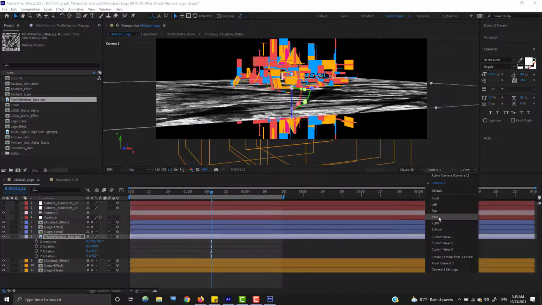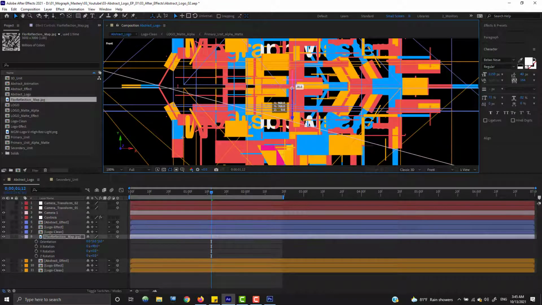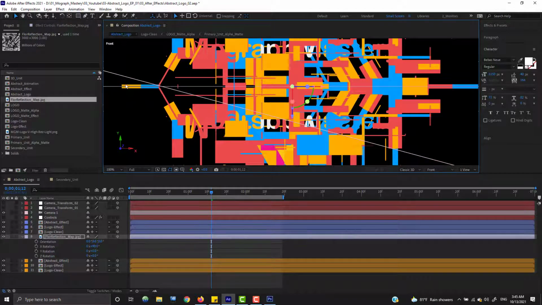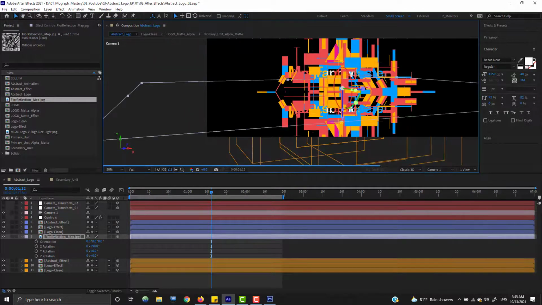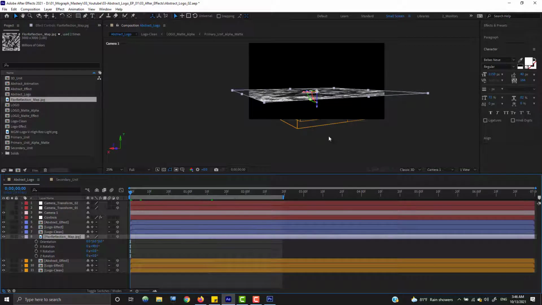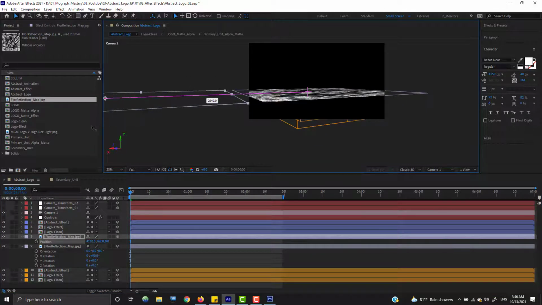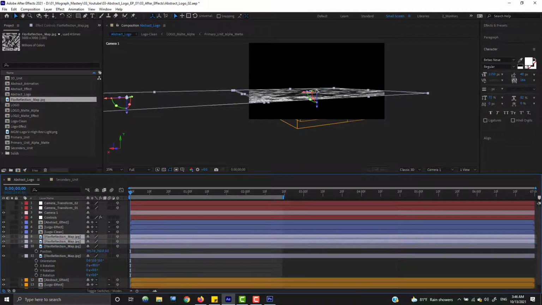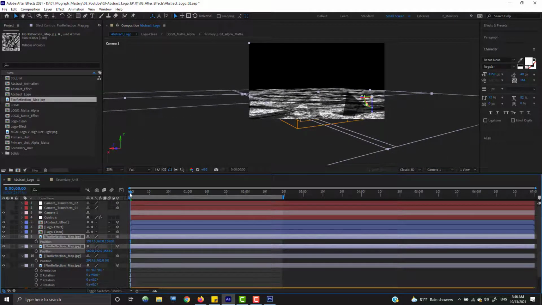It's difficult to do it here. Let's go to the front view so I can do it correctly. I'm actually looking at this area right here, so I can move it into place correctly. So yeah, it seems fine. The next thing I'm going to do is drag the time slider to the beginning of the timeline, and now I see there are a lot of blank areas there. So let's duplicate the layer and move it in the x-axis to fill in those blank areas. Let's duplicate both of them and move it in the y-axis to fill in this really big blank area in the front near the camera.